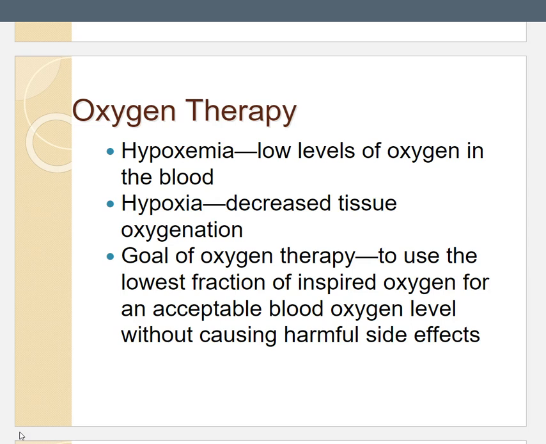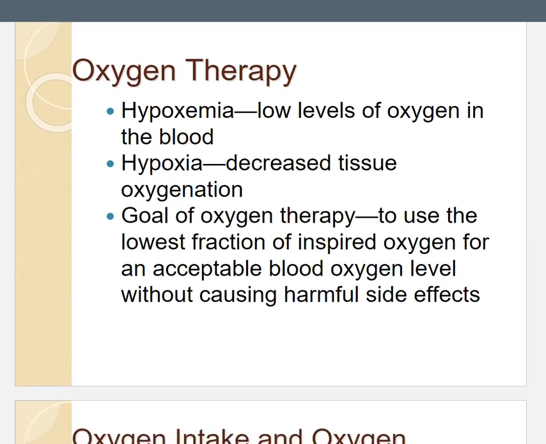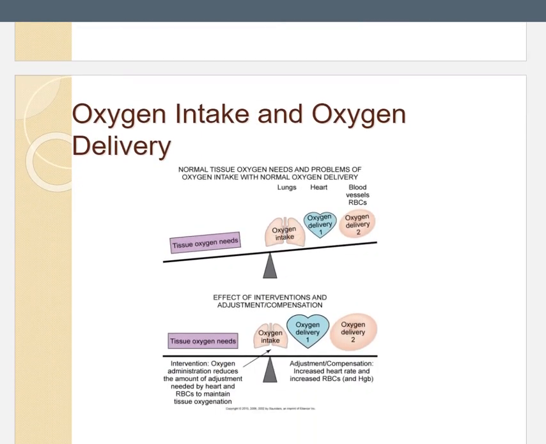And these are just some of the highlights when we're talking about oxygen therapy that we need to keep in mind to keep our patients safe and to hopefully provide an increase in their PO2, which hopefully provides us better patient outcomes. This is just that balance between oxygen intake, oxygen delivery, and again, oxygen delivery through blood vessels and red blood cells.